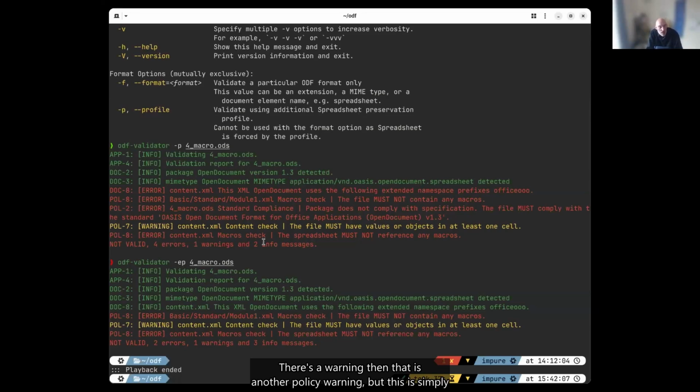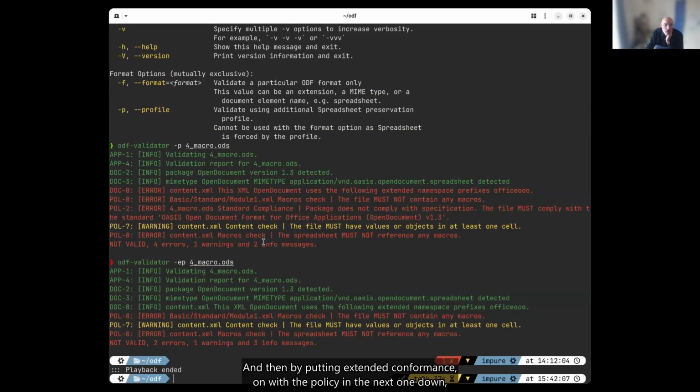There's then a warning, another policy warning, but this is simply to say that it's an empty spreadsheet, that the file has no values or objects in any cell. Again, that's at least worth warning about when you're preserving, because you end up with a file that just has empty spreadsheets. You probably don't want to preserve it. There's probably some kind of problem. And then another content XML file with macros.